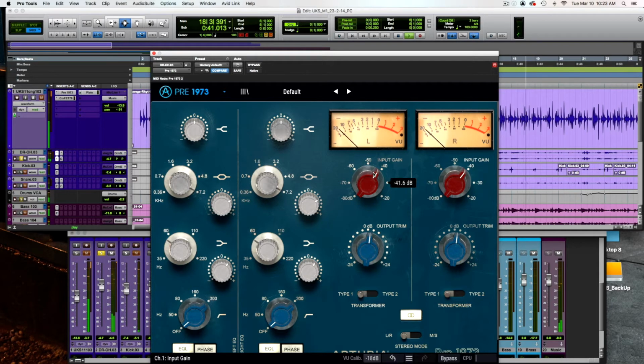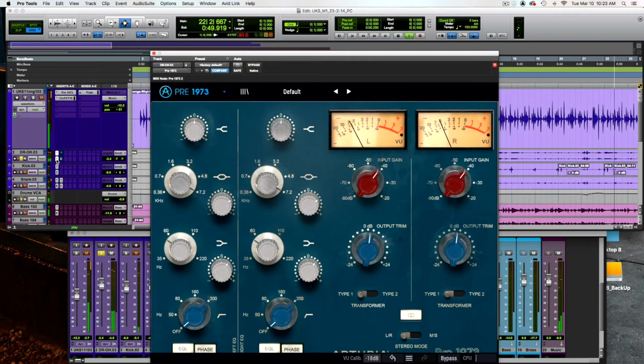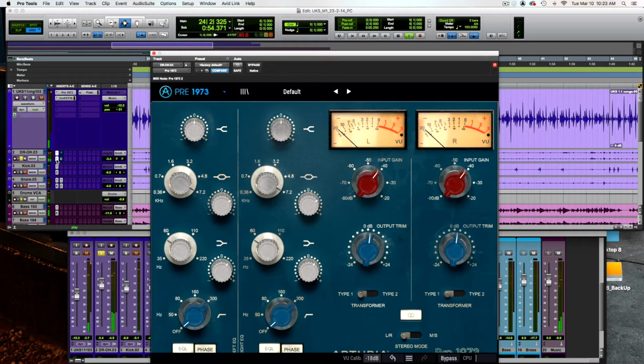Again, some of the Neve, a little input gain to color it, some high boost for the cymbals to give it some sheen. Let's turn that off. That sounds fine, but that really brings it to life a little bit, adds some sheen to the highs and the cymbals.